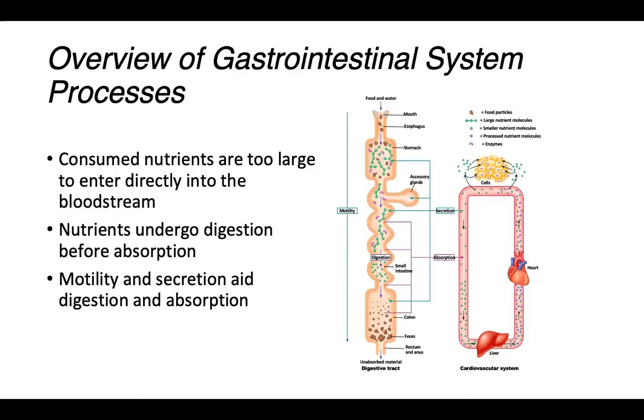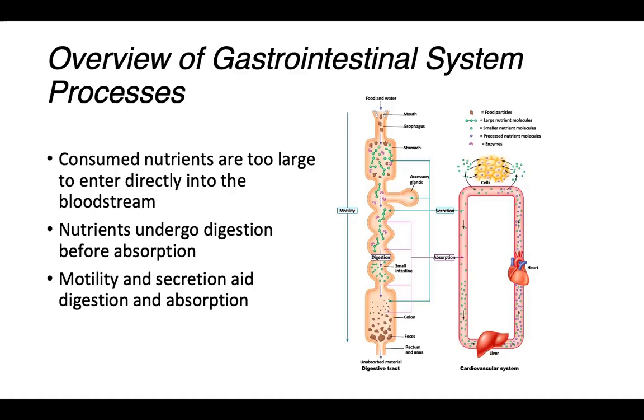We also want to think about absorption. Absorption is where we move those nutrients, the smaller components, across the intestinal tract, and we can bring those smaller components into the bloodstream so that they can be circulated and packaged, sorted, and used appropriately, okay? So there's the digestive part of it, breaking things down, and the absorption part of it, bringing it across the intestinal wall, the epithelial wall, into the bloodstream. The other two processes that are important here are motility and secretion. So motility and secretion aid digestion and absorption.